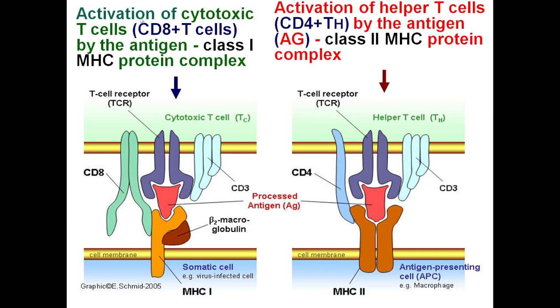In the left part, you see activation of a cytotoxic T cell by presentation of endogenous antigens. In this case, the antigenic peptide of a virus infecting the cell, or of a tumor, is presented by the MHC1 protein. The MHC1 protein is checked as a self-molecule by the CD8 receptor of the cytotoxic T cell, and the cytotoxic T cell becomes activated after recognizing the antigenic peptide by activation of CD3 receptors.